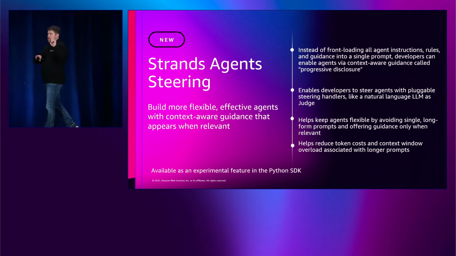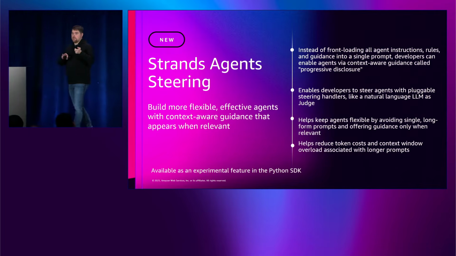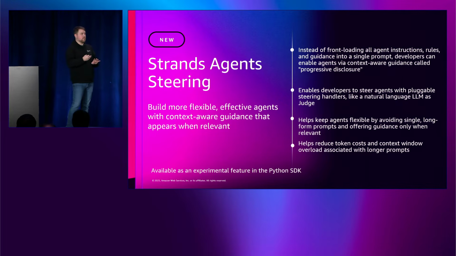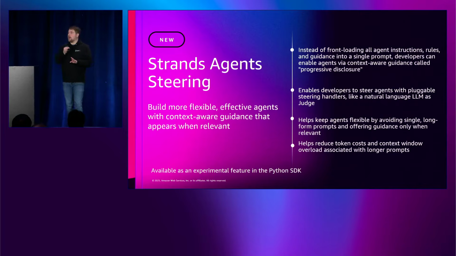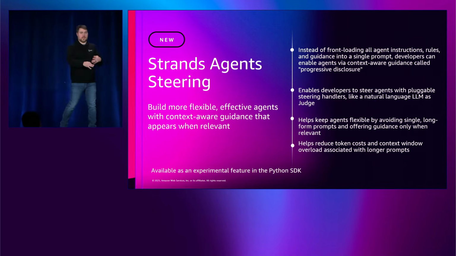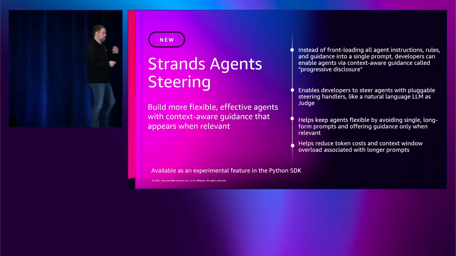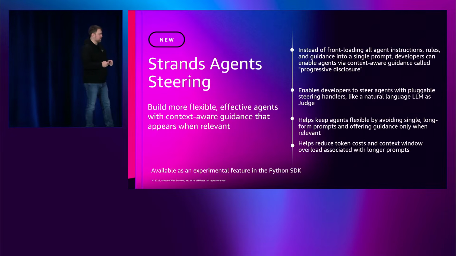And so Strands will basically pause the agent loop, interpret those instructions, and then if the agent is compliant with those instructions, it just returns control to the agent. And if it's not compliant, it returns feedback to the agent as part of return of control. And the agent absorbs that feedback, tries again, goes back through the hook. So that's the way to think of steering. And I think that's gonna be a pretty interesting place for us to go.